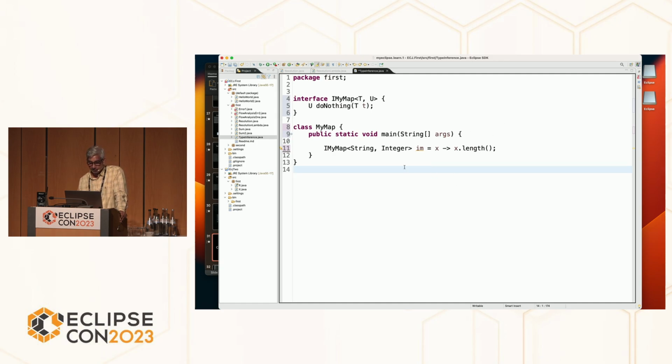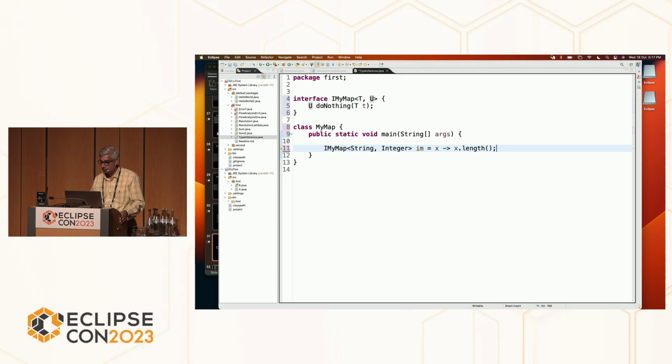We figure out that this is a lambda expression and then look at the lambda, look at the SAM, that is a single abstract method, figure out that it is this and returns the U, and what the U is. We use an integer, and so it's a transformation from string to integer, or you can get it from here. So this is again involved, and then we have cases where we don't specify the type. So that's a peek into the type inference part.